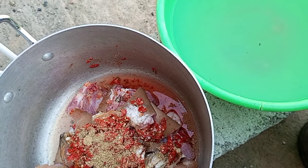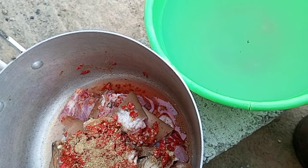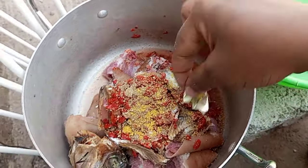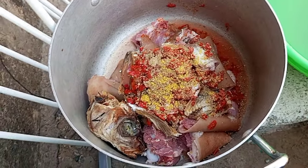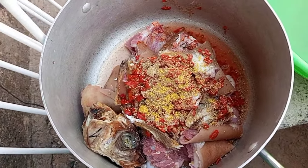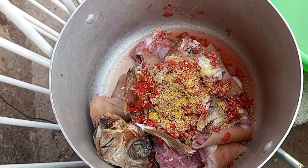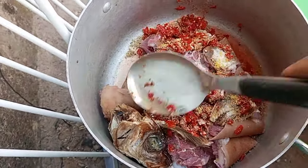I just so much love this nut cube. It's my number one Maggi that I like using for my soup and my stew. I'm just trying to season the meat to give it a good taste. I have a good stock to start preparing the Ofe Onugbu, bitterleaf soup, guys.